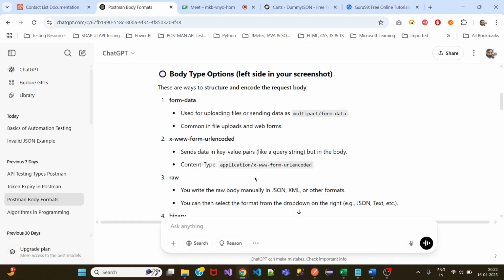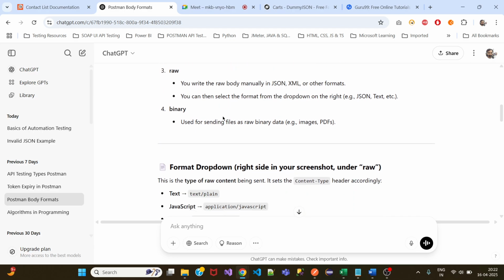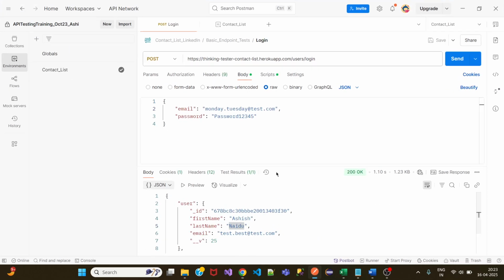These are all called body type options. These are body type options which you can select. The umbrella that these come under is body type options, and these are the ones we are using for the request body.